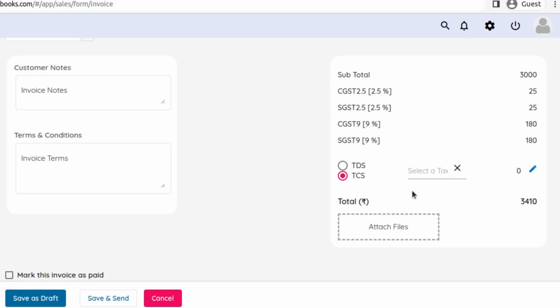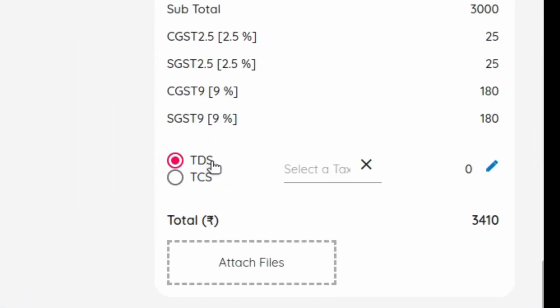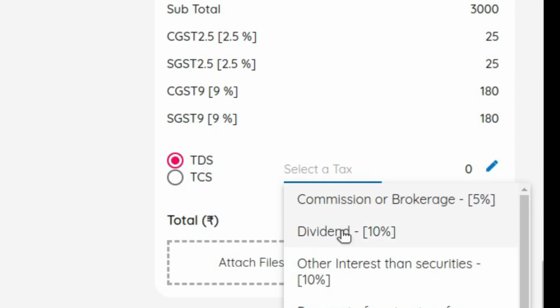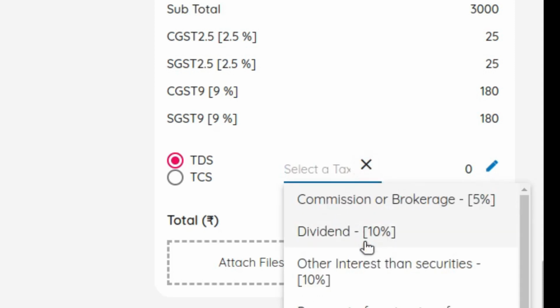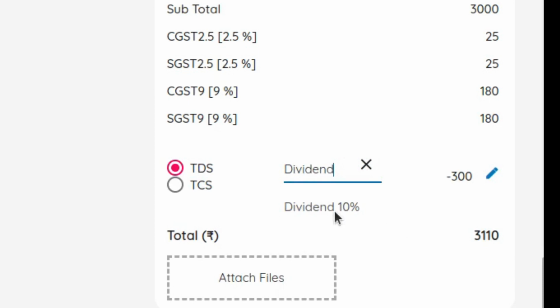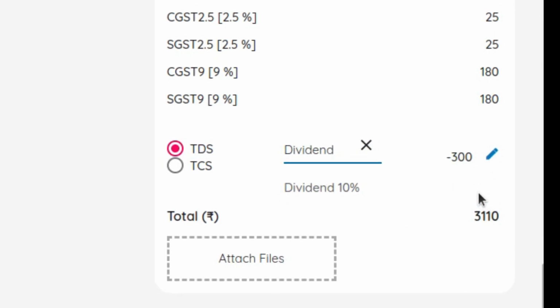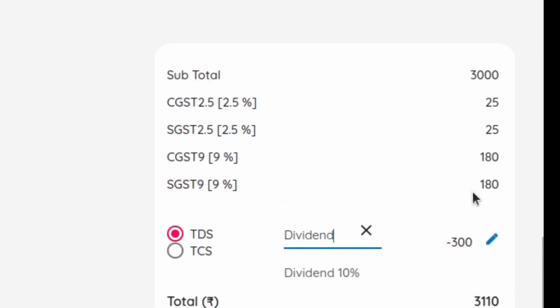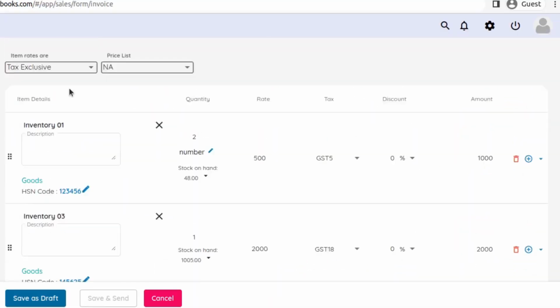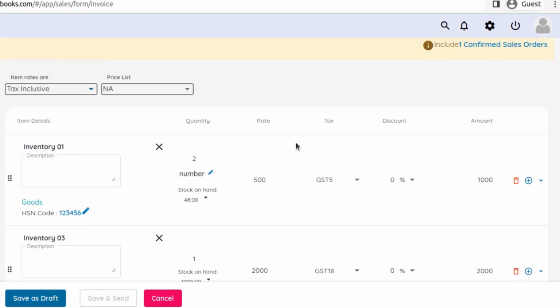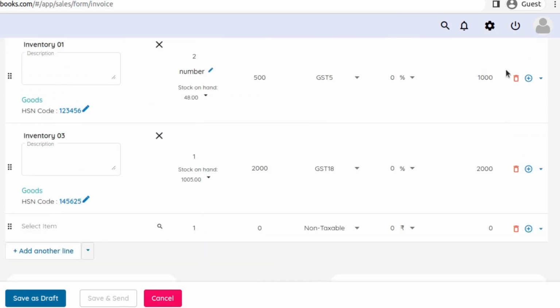The total section below allows you to apply TDS or TCS. Let's make the items tax inclusive to view the difference easily.